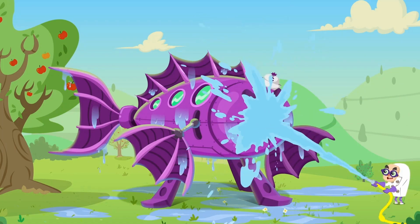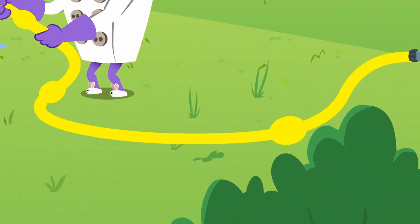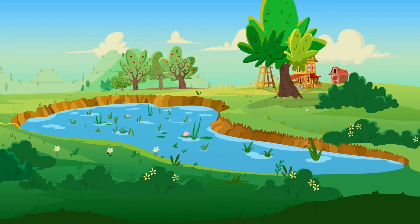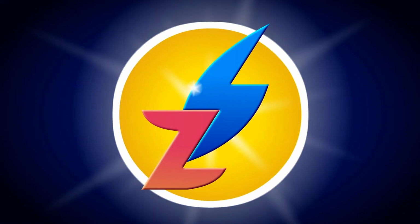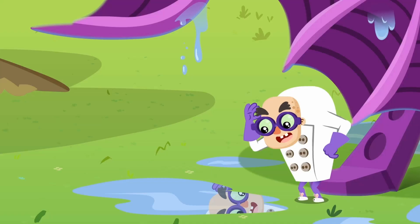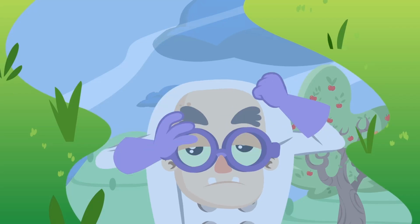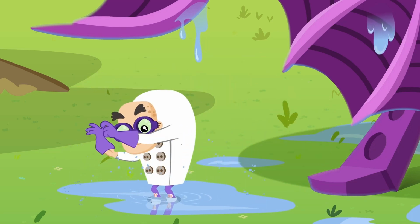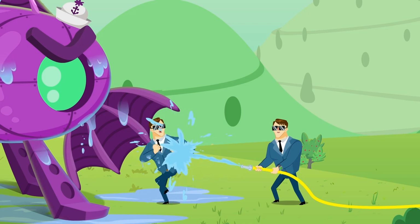It was about time you washed your ship, Dr. Spooky. Oh, but not like that. You're wasting so much water. Dr. Spooky, turn off the water when you're not using the hose. And the Spookers are playing with it.